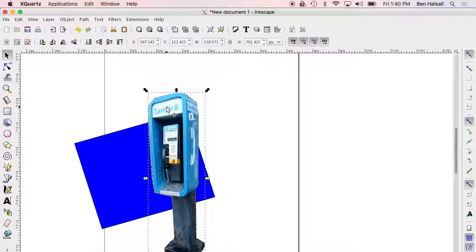Okay, now these techniques are the same as you would do in Illustrator or InDesign, and similar to the way you do it in Photoshop. So you can kind of learn this technique in Inkscape, but you can apply it to other pieces of software as well. It won't work in exactly the same way, but the principle is the same. Okay.